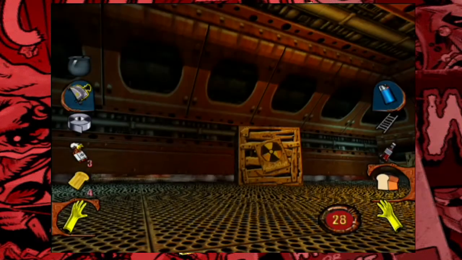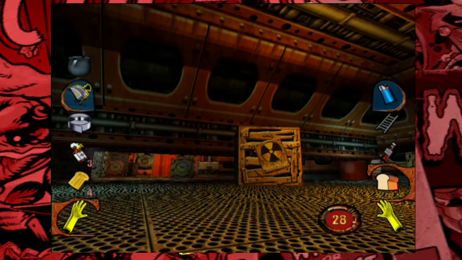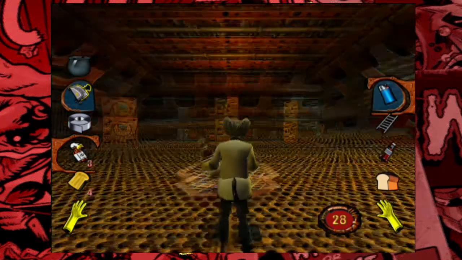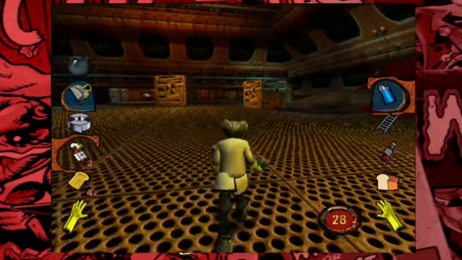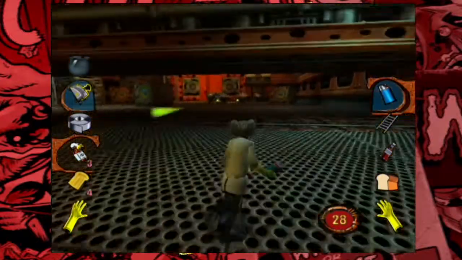Found it. And that opens the door. Quite why the button to open the door was down there, I don't know. But the important thing is, that was the first and only of those sequences. We never have to do that again.